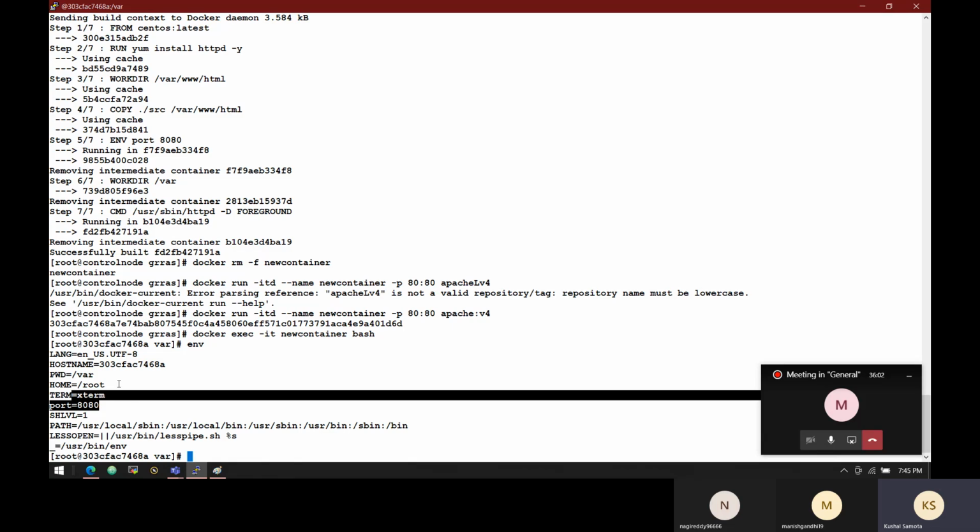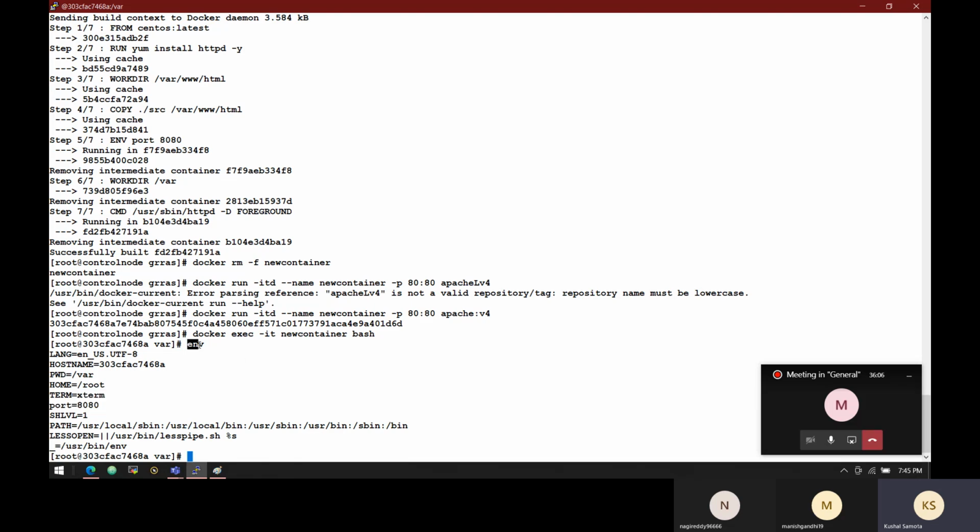If you want to set some environment variable inside the image, then you can use the ENV instruction. But one more thing, guys, over here.